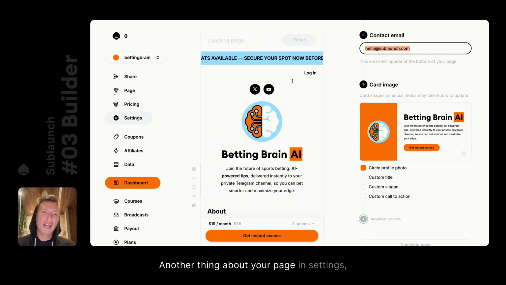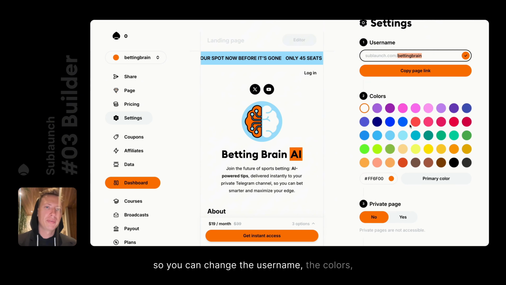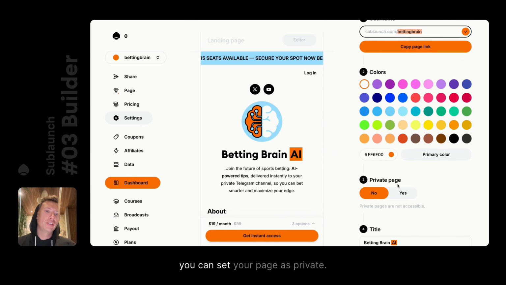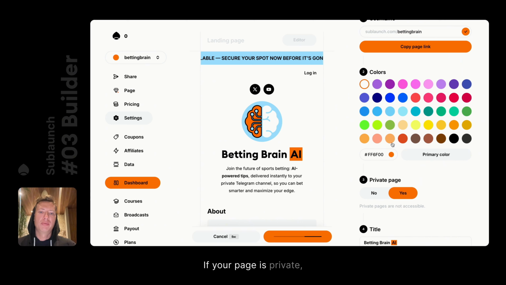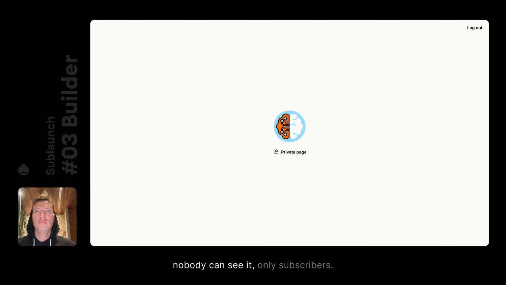Another thing about your page in settings, you can change the username, the colors. You can set your page as private. If your page is private, nobody can see it, only subscribers. So if I add a subscription, I will be able to see the members page, but as a visitor, I cannot do anything.